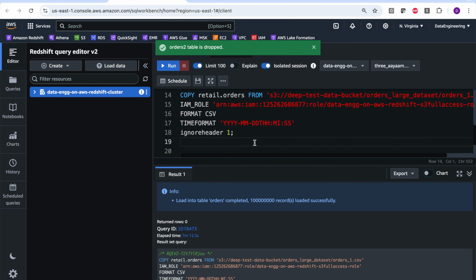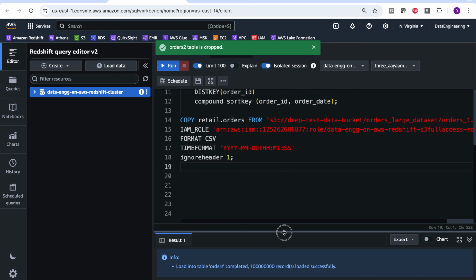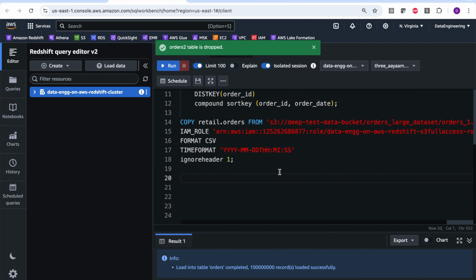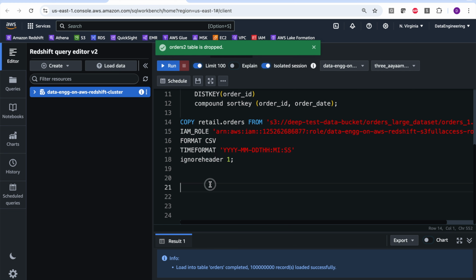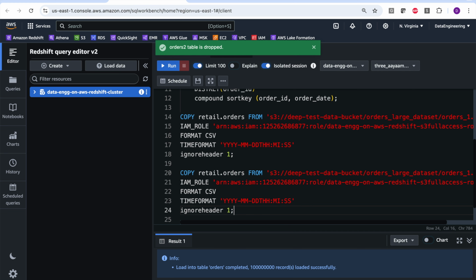So this is using a single file. Now I will create another table wherein I will use the copy command to load multiple files which are pre-split based on the number of slices that we have. We have 4 slices and we have 8 files pre-split, and I'll use the same copy command, but before that, I'll not load it into the same table because then we'll have duplicate orders. Now let's do that anyway.